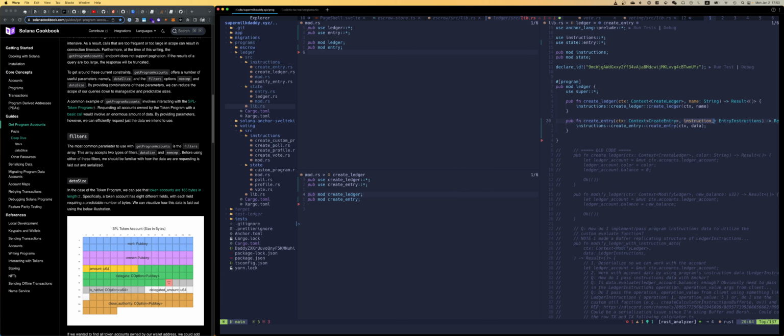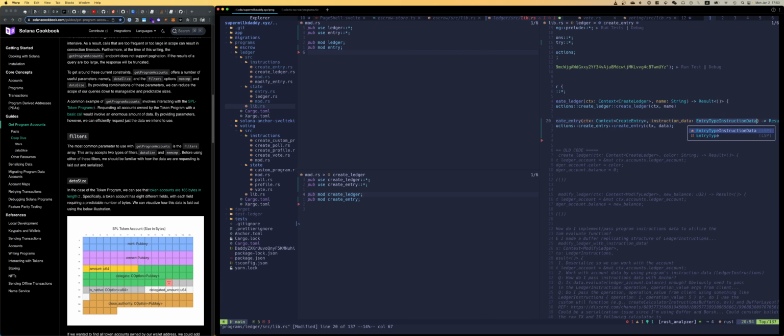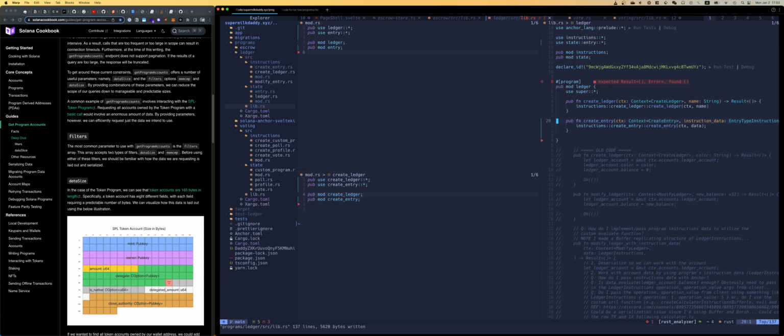Oops, wrong key. Instruction data, and we're going to call this, yeah.